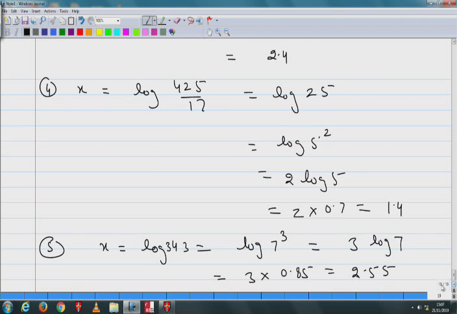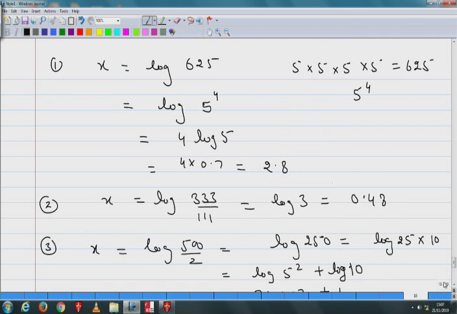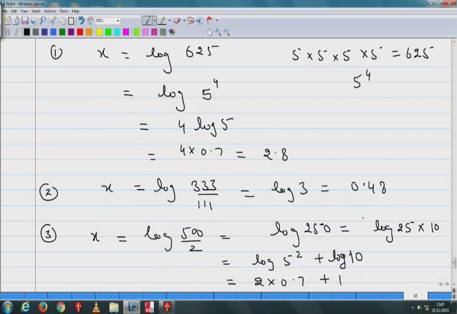Those who haven't got the correct answer, please copy. You can start copying from here. And please confirm how many of you have got all correct answers, and how many of you are still having some doubt. If yes, you can please ask me. And please bring the log table in the next class, because I have to tell you anti-log as well. And yes, how to check out the log table.